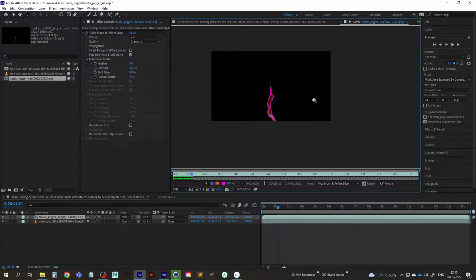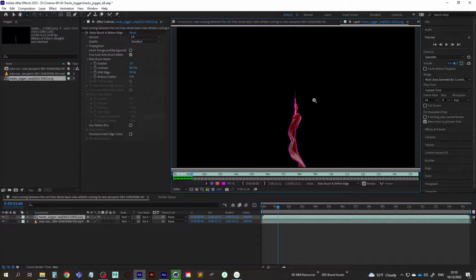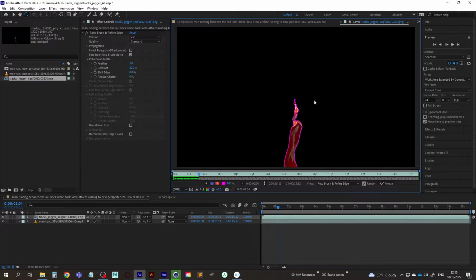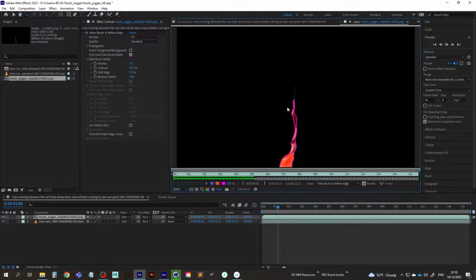Hit Shift and forward slash to fit the comp to the screen, and hit space to continue on. If at any stage we notice that the Roto Brush tool isn't doing what it's supposed to be doing, we can just use space to pause it and fill in the blanks. It's struggling a bit to keep up, but it should be fine.